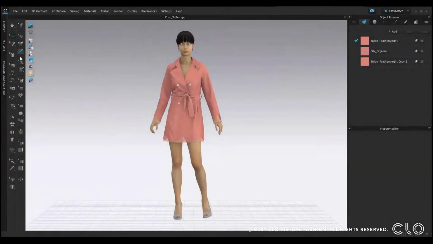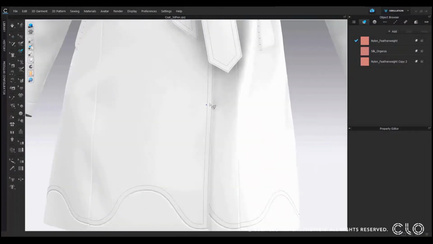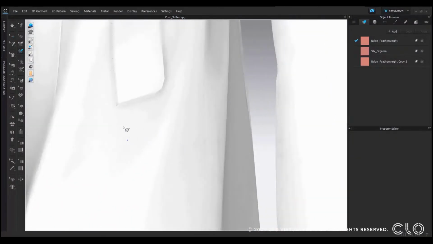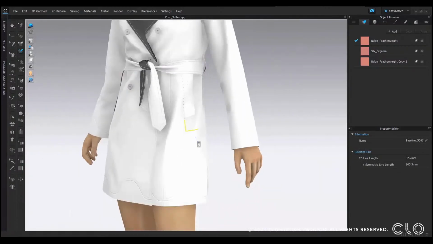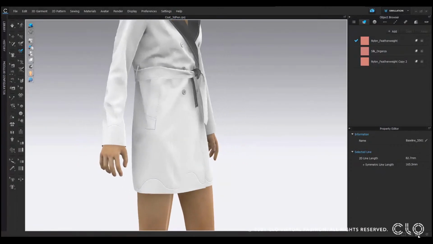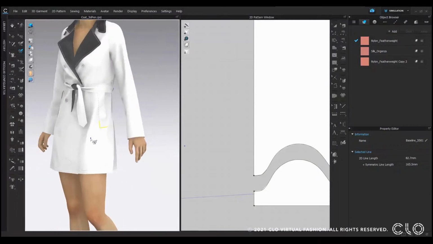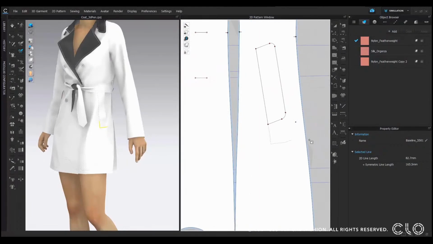So for the updates in the 3D window, now we've got the 3D pen extended to the baselines as well. So we can locate this in 3D Base Pen 2 and point in the 3D window. And now let me focus on this trench coat for the bottom pockets. And now I just use this base pen to draw a baseline here. And you can also easily check in the 2D window, the same red baseline appears on the pattern as well.